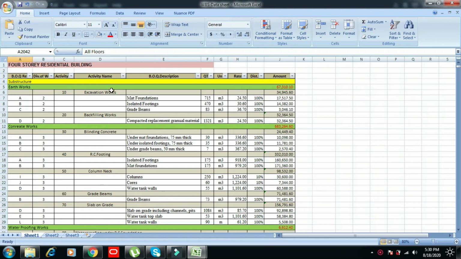This is the completed WBS work breakdown structure in Excel cost loading that we gathered from BOQ quantity for the 4-story residential building project from division number 2 up to division 16.